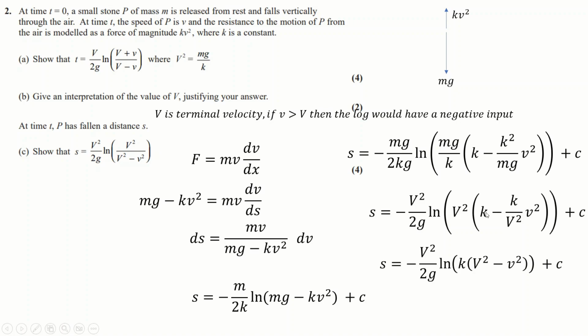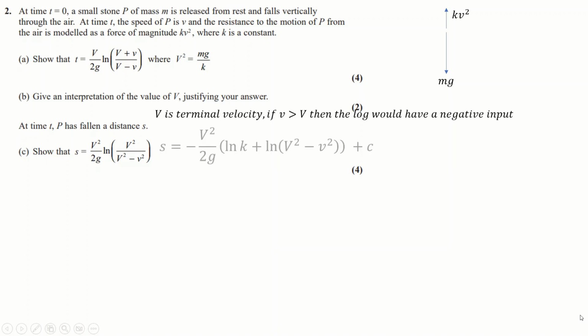I then realized I'm better off taking out the k. I could use log laws here to say that this is log of k plus log of this thing, with a minus in front, of course, minus all of this stuff. But of course, all of this times log of k is just a constant. So what I can do is just eradicate this and just change the constant and say that it's this now. Sorry, that's the old line I had. And just say it's this. I'll change this constant because all of this is just a constant. So change the constant there.